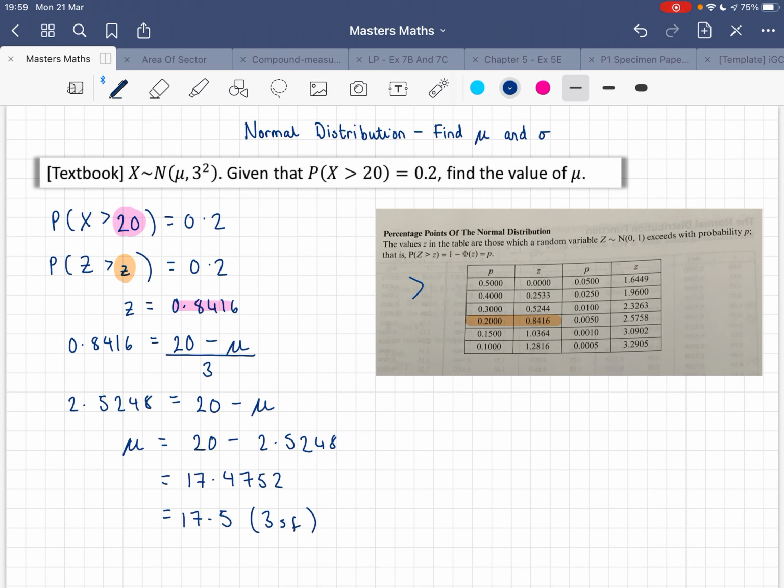And that's it. Okay, so this part in my working out, this bit here where I worked out what z is, is kind of there just to show you what I'm doing. It's not essential for your working out in an exam, but definitely for me helps me remember what I'm actually looking for. So I know the probability when x is greater than 20 is 0.2, but I need to find the value of z that gives me the same probability in order to then use the code and undo the code to find what my mean actually is.